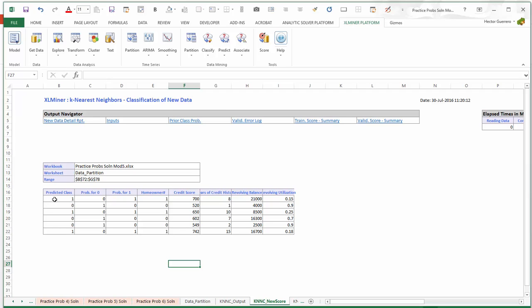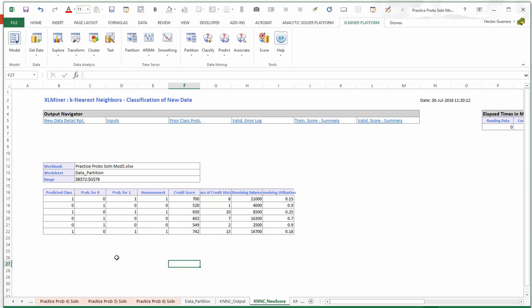The predicted classification for the first one is going to be accept, the next one a reject, next one an accept, next one a reject, and an accept. These probability numbers tell us the likelihood of either rejecting or accepting.